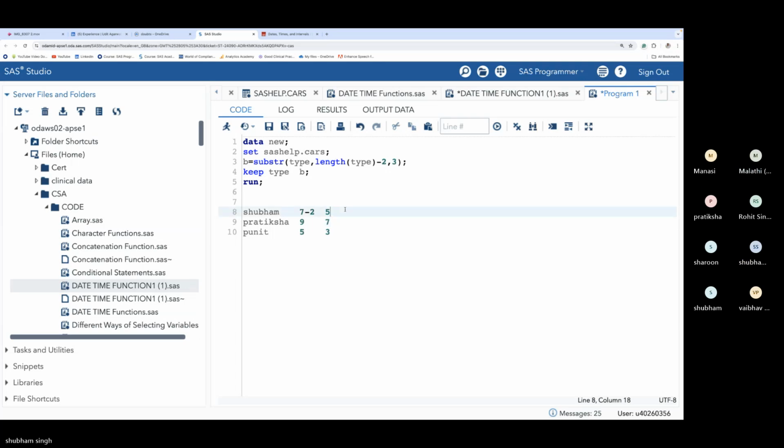Now the third argument is reserved for what we wanted to have: length. Let's suppose you want to read 3 positions or 3 length. So you have mentioned 3. From the starting position, it will read 3 length.